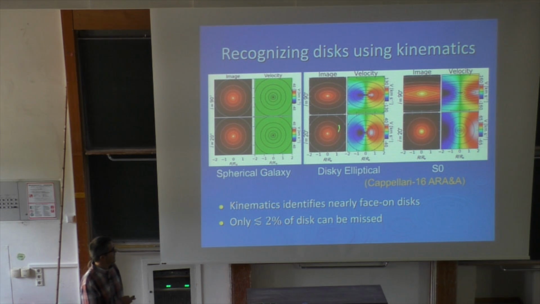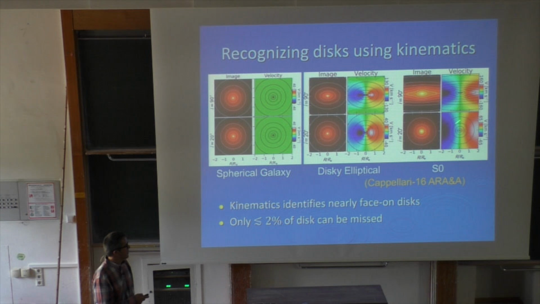From the photometry, the evidence of a disk completely disappears, because you can only make some assumptions on the profiles of disk and bulge and try to infer that the disk is still present. That problem is very degenerate. While if you look at the kinematics, the presence of a disk in the central parts is pretty obvious. You can just qualitatively look at the map and say, okay, this is a galaxy that has a disk, and the fact that it's round is just because it's inclined.